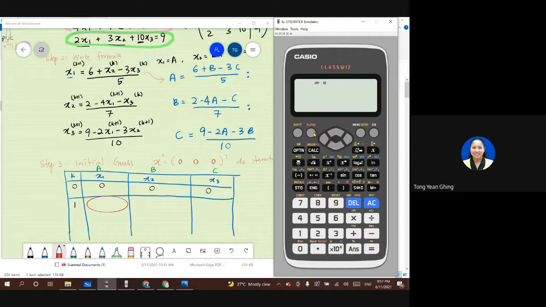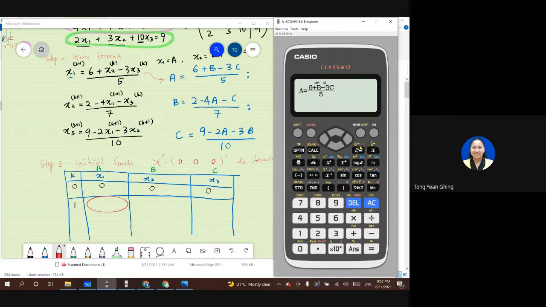Okay, alpha A. Alpha A equal to, the equal is alpha equal here, the red color here, equal to, and then fraction 6 plus alpha B minus 3 alpha C, and go down, this is 5.